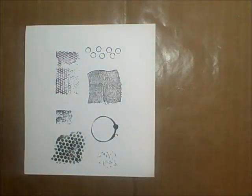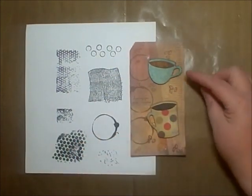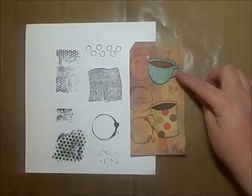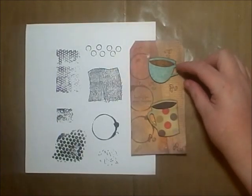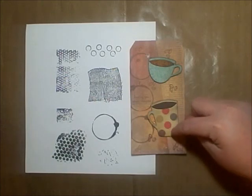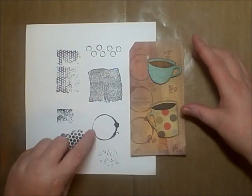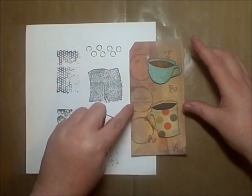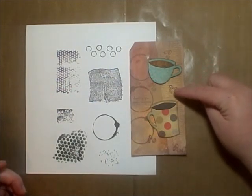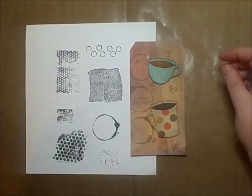I have two more tags to show you. This tag is using one of our coffee sets. This one's called Play With Your Coffee, and I've stamped them twice and cut them out and added the coffee colors here, and everything's been distressed with brown ink. But let's talk about the background, which has the fun circle stamp here, and here I've made it to resemble a coffee ring that you might see. The coffee beans are also in the coffee set, and so is the sentiment, sending you warm thoughts.